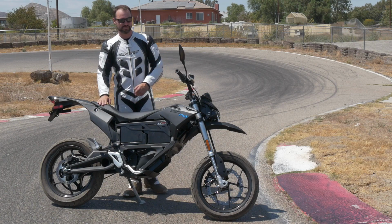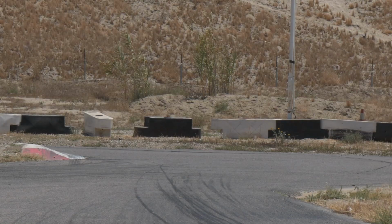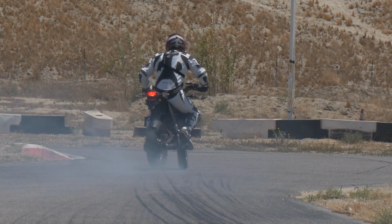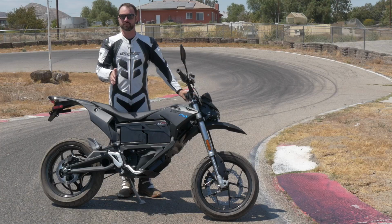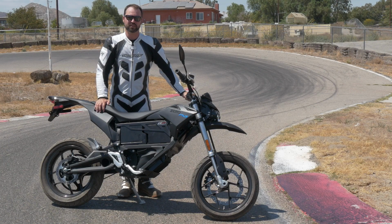No compression braking. So Zero's tried to work in a little bit of that with regenerative braking, and after a while, once you get into it and you get the thing, and particularly the tyres, nice and warm, you start to get a bit of a slide along. You don't notice it too much. It's a fun thing to ride once you've really got it warmed up.